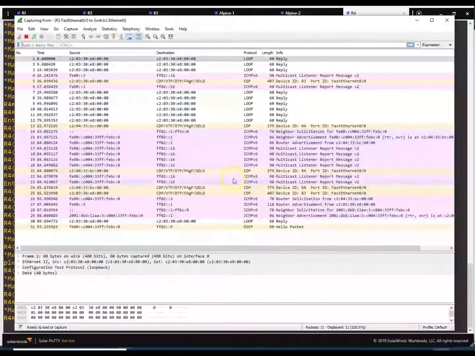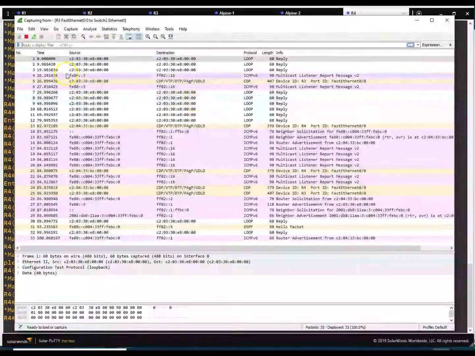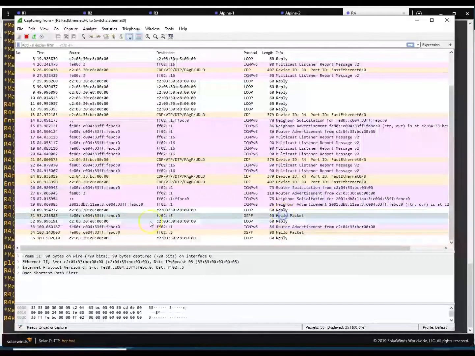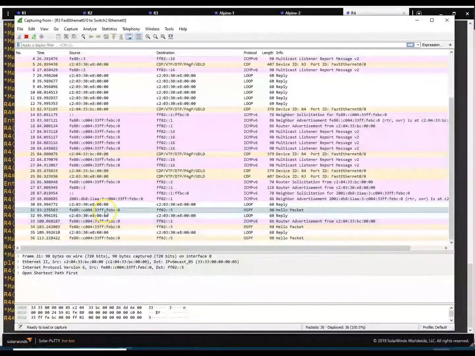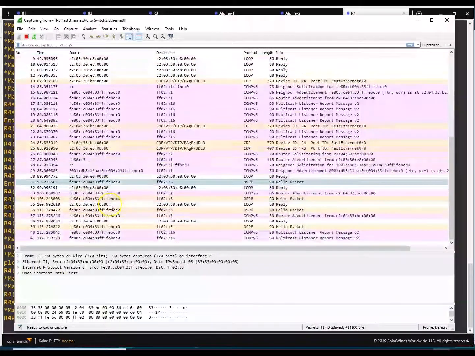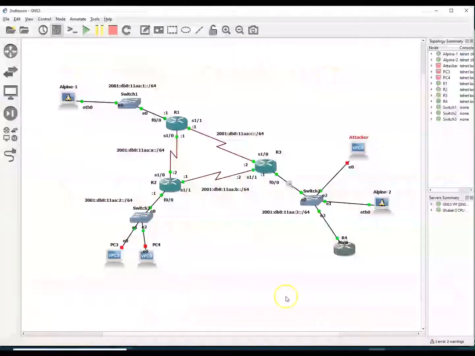We can see that there are no OSPF packets initiated from R3 to all routers. This hello packet is initiated from R4 actually, not from R3. Please note that the attacker could add a virtual router, not a physical router.